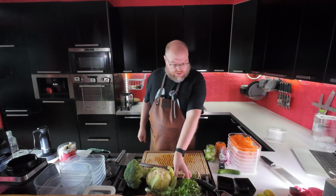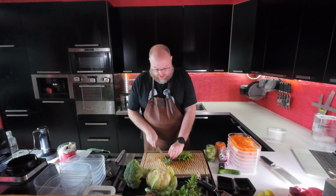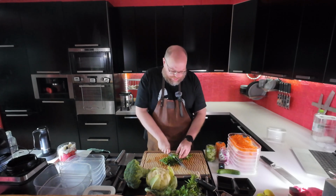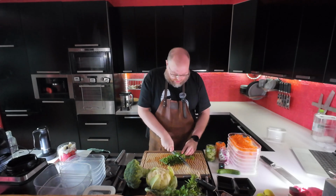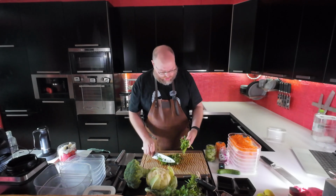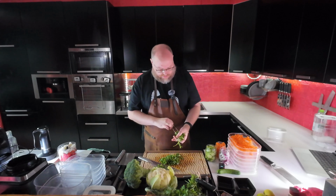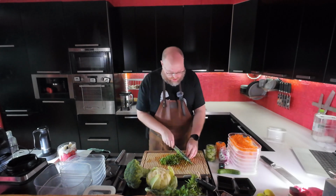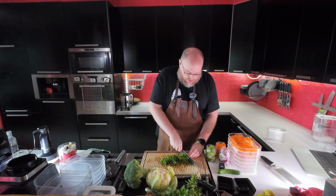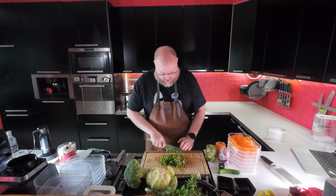What are we gonna do next? Let's do some cilantro. This is gonna go in both salsas, and I'll save some probably for my lime cilantro rice. Though, actually, you know what? I'm not gonna do lime cilantro rice. I have a whole bunch of seasoning mixes that I'll do for my rice bowl, because I have 2 salsas, so I'd much rather use my cilantro in that. And these only have the tiniest stems, so I'm just gonna cut the stems as well. And I don't need to cut it that fine because it's gonna go in the blender, but again, I don't wanna over mix it, so I'm just gonna cut it nice and fine, just to help with that.